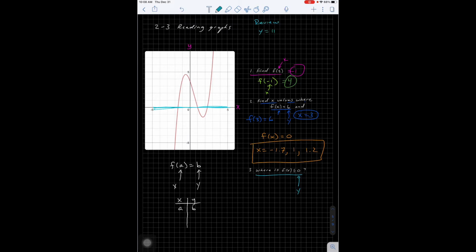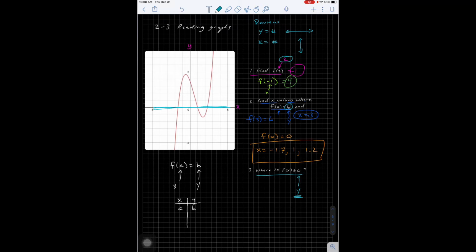If I have y equals a number, these are horizontal lines at the value that the y dictates. If I have x equals a number, these are vertical lines. So when I'm giving you the x value, you're finding it and drawing a vertical line. When I'm giving you a y value, you're finding it and drawing a horizontal line. So that's why I'm drawing horizontal here at y equals.